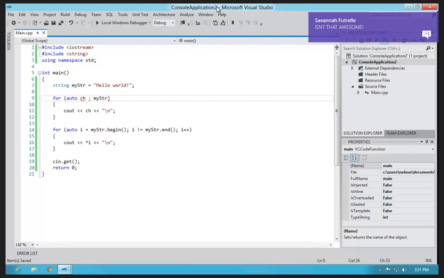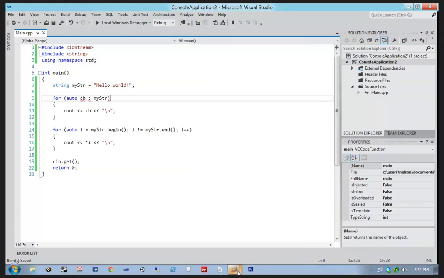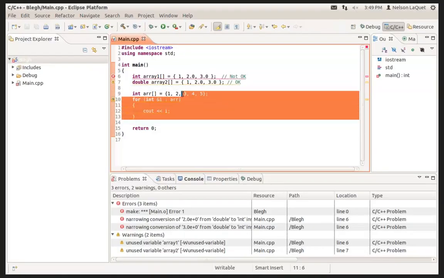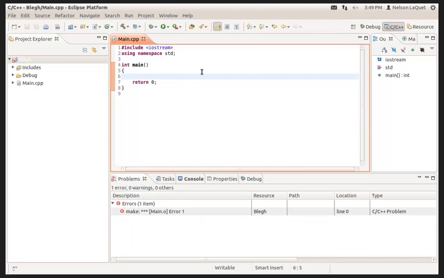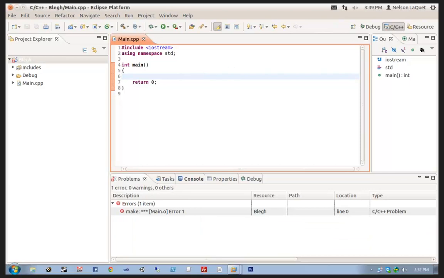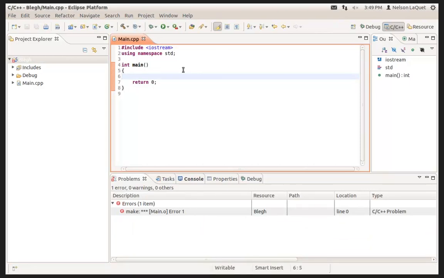Okay. Yes, it is, Savannah. Let me jump over into Ubuntu before something else gets printed in there that I didn't intend to. That was pretty funny. Alrighty. So to answer that question, the problem with it was that that's a C++/CLI feature that happens to be a template that you can use.